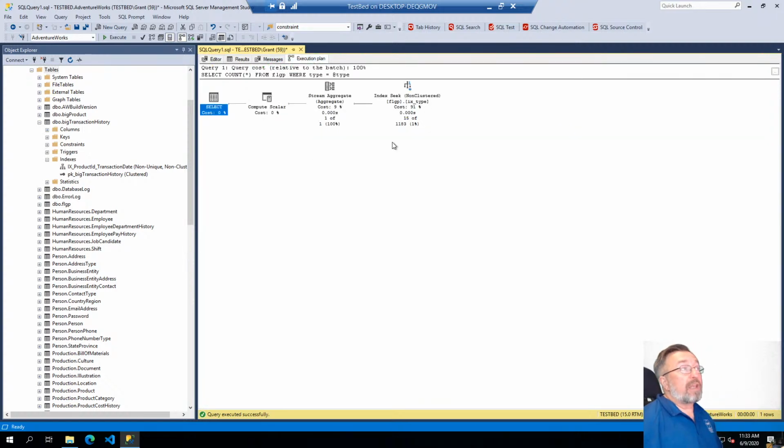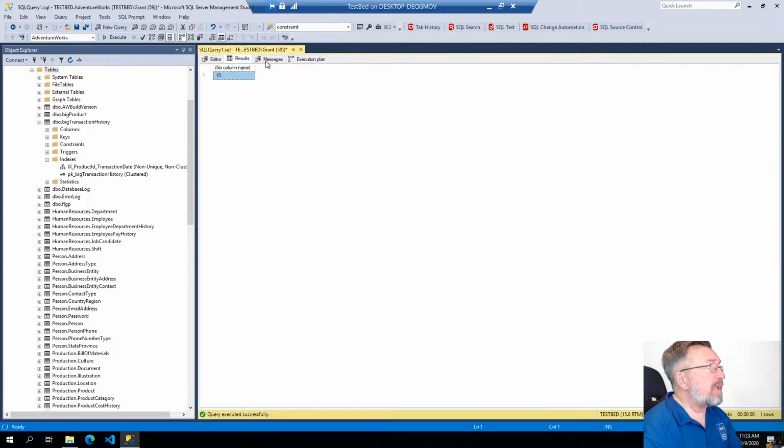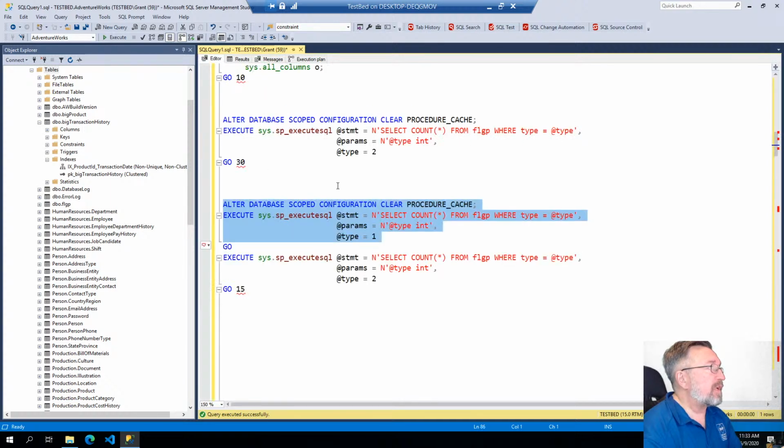So you see what we've got now is a very clear index seek, because it knows it's got good data. It's doing a stream aggregate. It's a completely different execution plan, utterly different. And the results in this case, again, one row. But the key point here is the count.